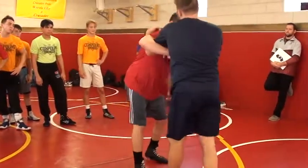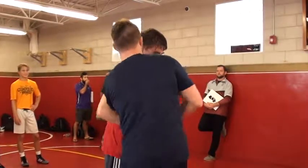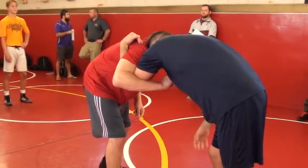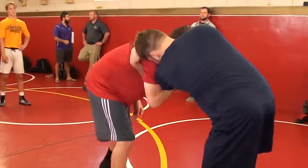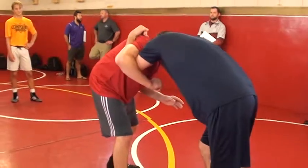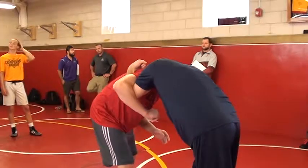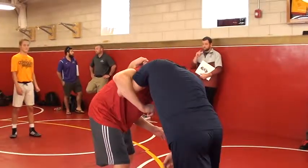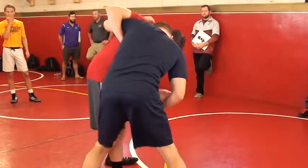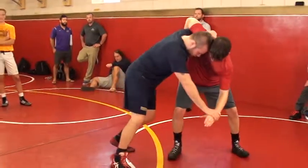Here's where everybody comes into problems with the underhook — they say 'Coach, he's winging down on my underhook, I can't do it.' That's probably because you're standing directly out front of the guy. Now he can really wrench me — that's no good. So I shoot this underhook, my head's not up here, my head's buried in his ear. My next step is going to be with the same leg that I have the underhook on, and it's going to be to the side. Look at how my underhook just sank in deep. See that? And I'm catching wrist.